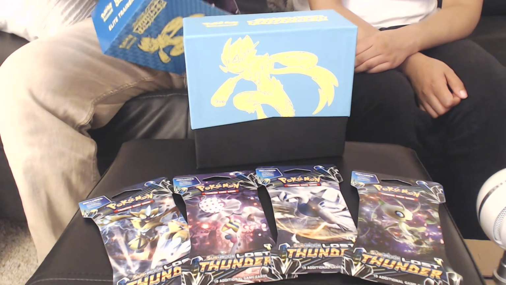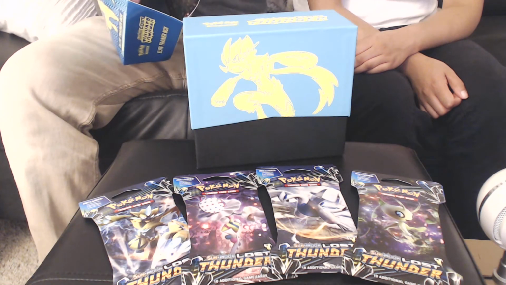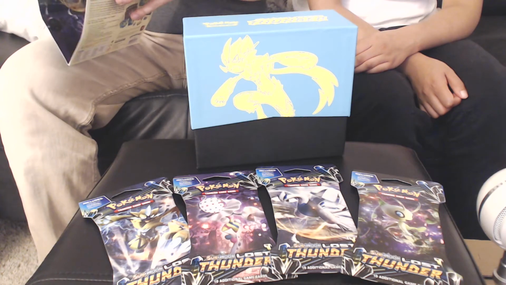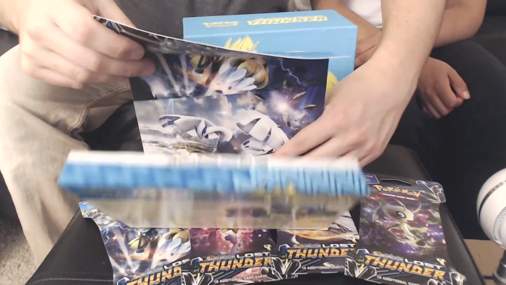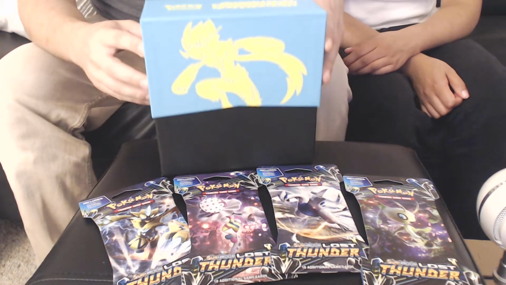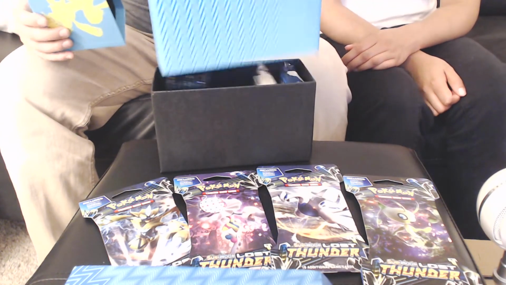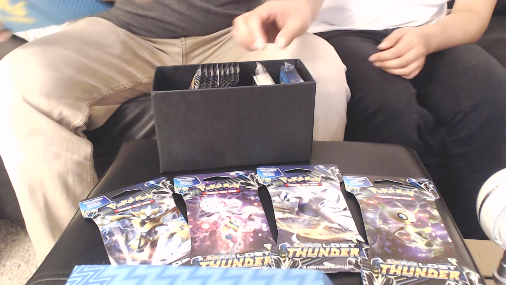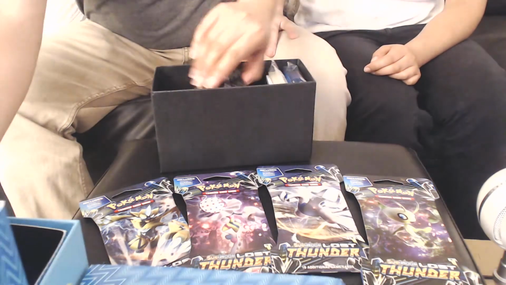And here's a poster. Yep, always got to show off the poster. So we've got Celebi, Blacephalon, Lugia, and Zeraora, the mascot of the set. So should we open maybe the packs first? We'll get them all together and we'll do the packs as the last hurrah. Oh, I love that it's blue and yellow. Blue and yellow is my absolute favorite color combination, so it really excites me.